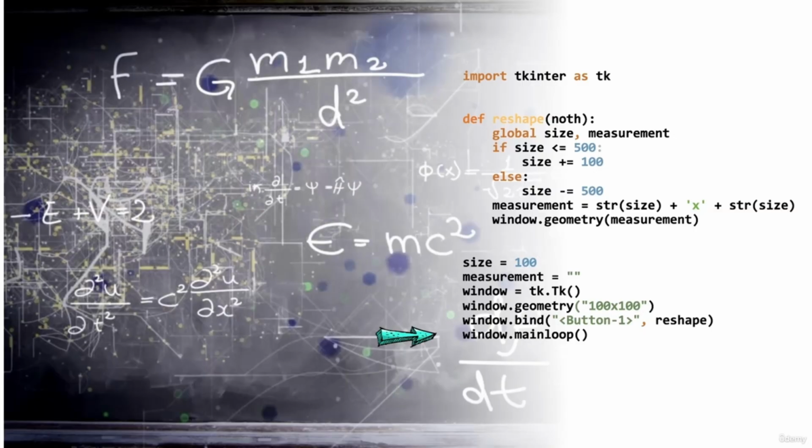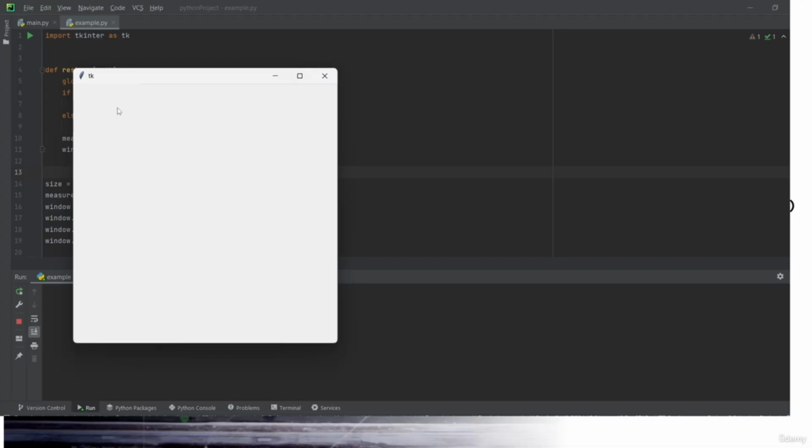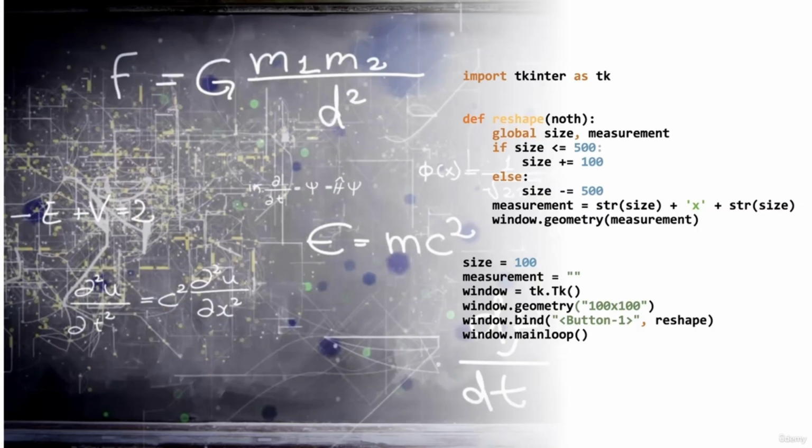Let's run the code. When the first click is placed on the window, its width and height will be increased by 100 pixels. And when we reach the set limit, which is 500, the size of our window will return to its original size.